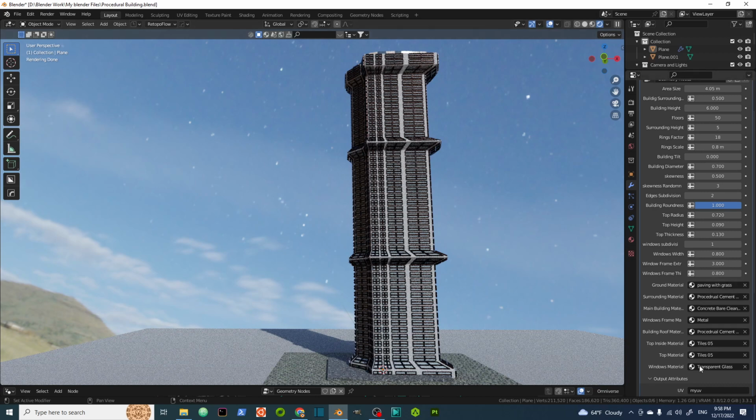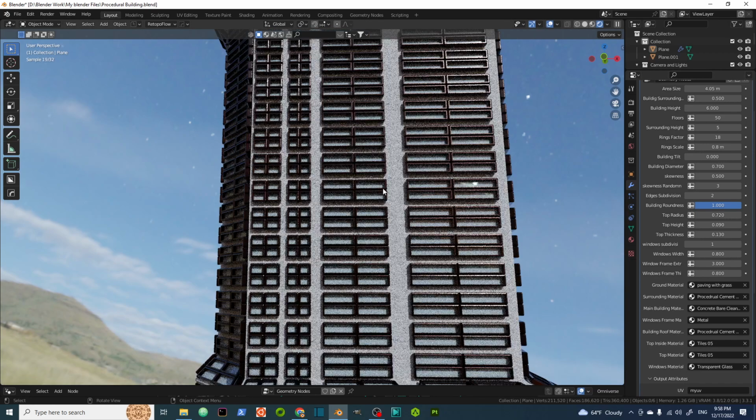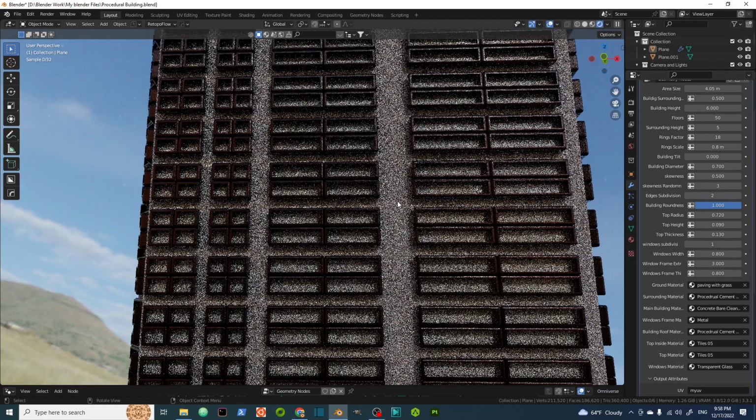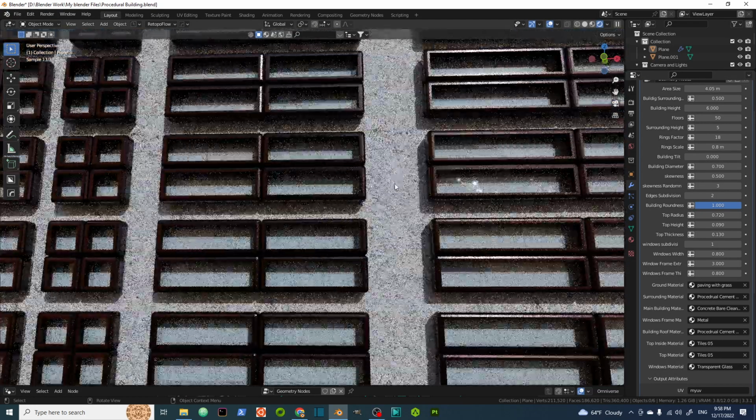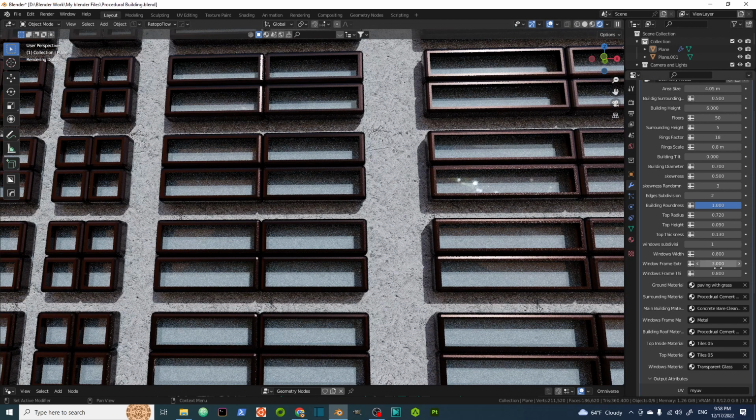What we have here, we have materials for different types. So for the window frames we have a metal material, and for the main building, this is the concrete material, okay, and we have the ground material, surrounding material, building roof material, top inside material.